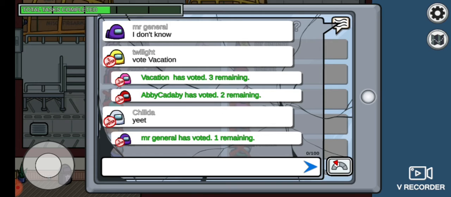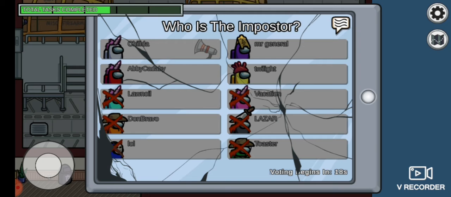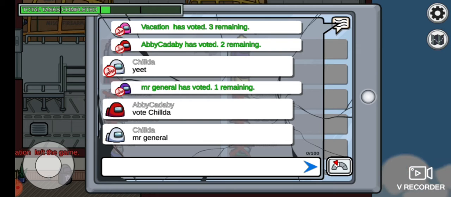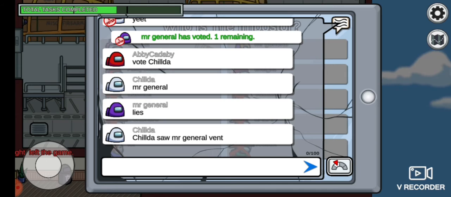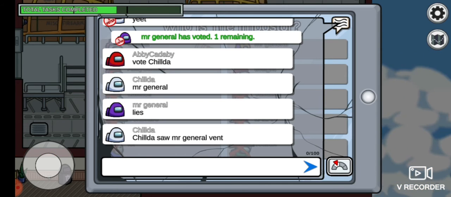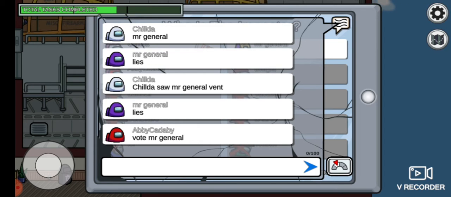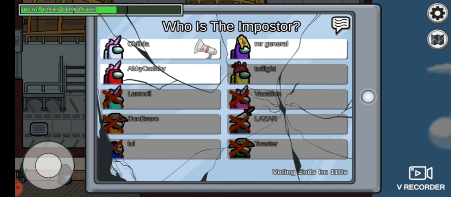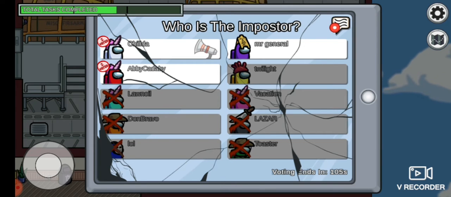Let's see what people are saying. Mr. General. Okay. I mean, could it be? Mr. General replied with lies. Lies. It is lies. Vote, Mr. General. I cannot vote. I am dead already.